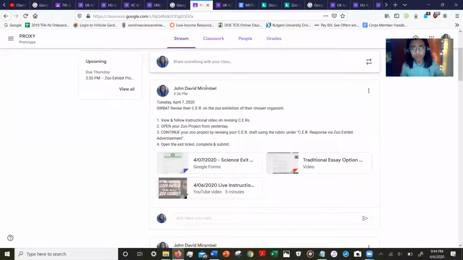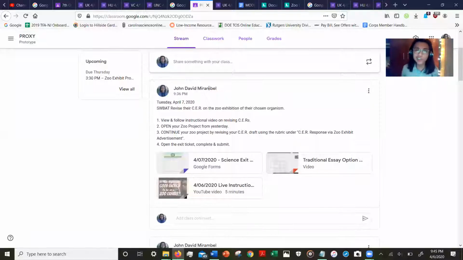If you're curious, the way I'm looking at this to make sure that you're on pace is through your exit tickets. Yesterday, you provided me a piece of evidence and reasoning that relates to your claim, and that lets me know that you've done a good draft. Today, for your revision, I asked you in more detail what exactly your claim is so that I know that you're revising the work that you've done.